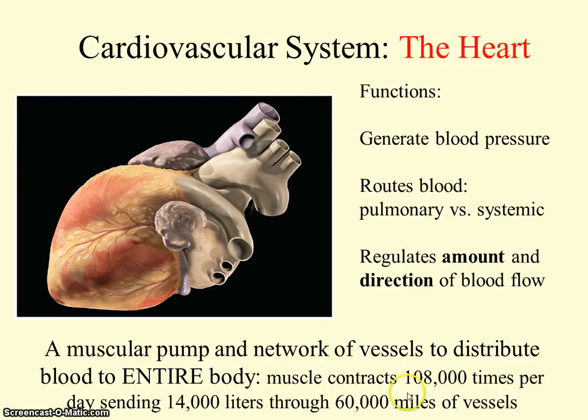So I just give you these wow factors, right? This muscle is going to contract this many times in a day, and this much through this, and this is the one thing that's probably going to be relatively constant. This is going to be altered depending on your need. Okay, so you obviously can contract more or less, and the amount of blood you send is really going to be dependent upon your need. But do recall that you only have 5 to 6 liters in total, and you're not getting really more of that, and hopefully never experience less of that. But it's just the ability to send it over and over again.